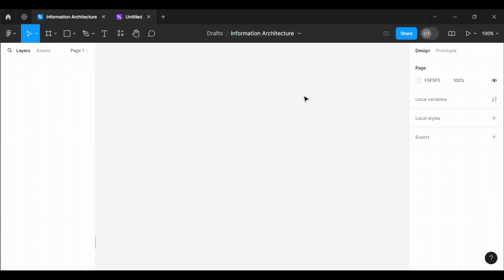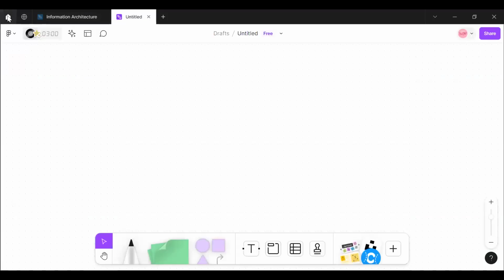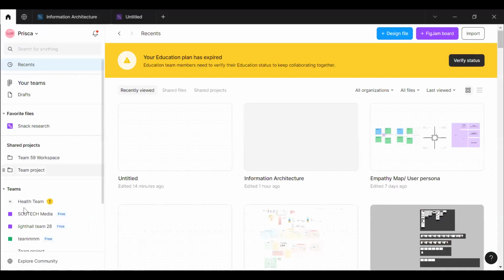So this is FigJam. Under your home, this is the information that's displayed. This is the home, right? So for somebody that wants to explore community, what journey will the person take? What journey will he take when he lands on the community? What is he looking for? How will he be able to save what he's looking for and come out from that place? Is that clear? Yes. Okay.